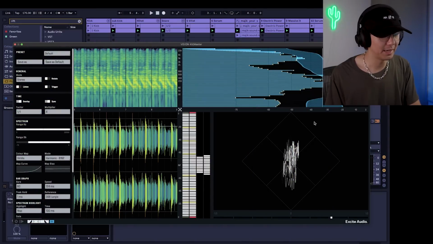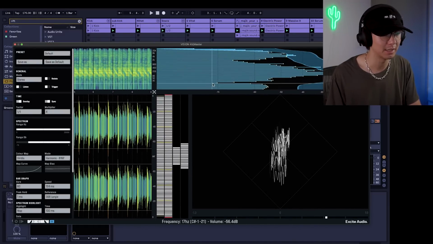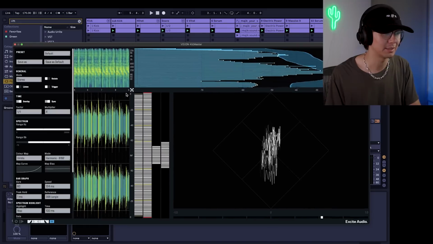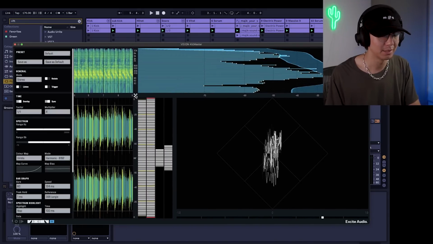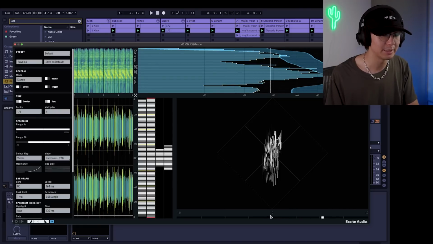Finally, we have the phase and correlation meters here, and this one I've overlooked for many years. I didn't know how to use it, and I did some research, and actually it's very useful, and it's critical if you're mixing and mastering. The way the correlation meter works is it shows if your left and right signal, your stereo signal, is going out of phase. Essentially, if this dot here is in the negative area, it's showing that certain sounds are going out of phase. But generally, if your mix hovers between the 0 to 1 area, then your stereo signal is in phase. There are no issues.